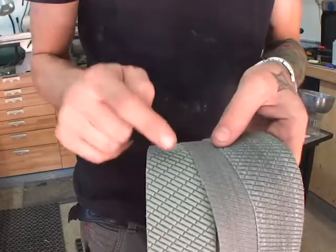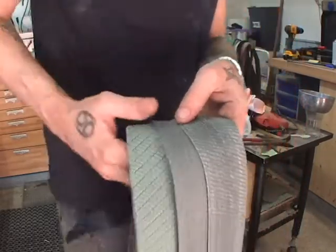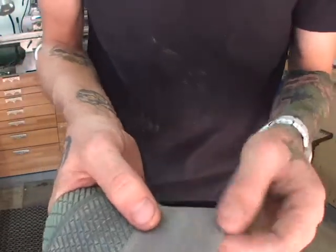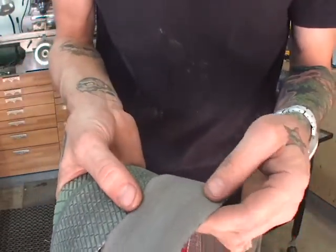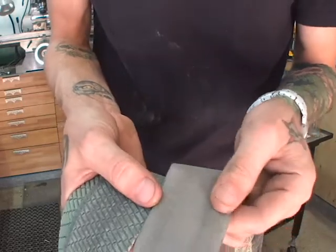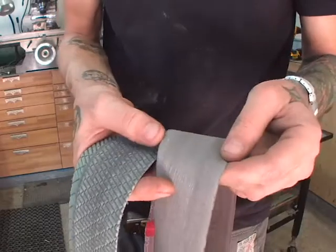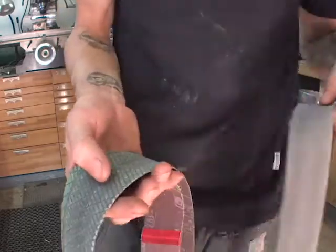Other grits do not have these stones. Other grits look different. The other grit of these belts is about the same. This one is pretty used. It's about the same, but the stones are extremely small and it behaves differently. It's not as good as these belts, I think.